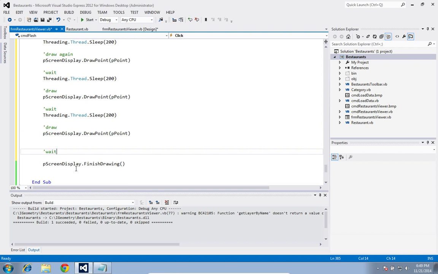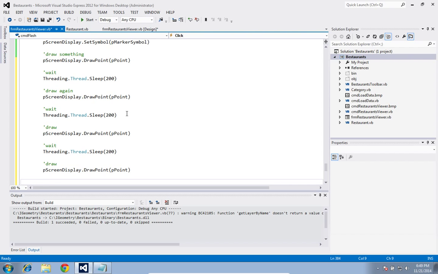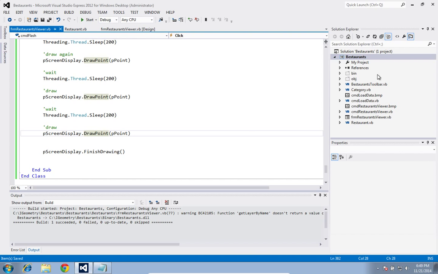So we will wait. Actually, we don't need to wait the last one. So let's see. I draw, it will hide. I will draw, it will hide. I will draw and hide. So that should do it.